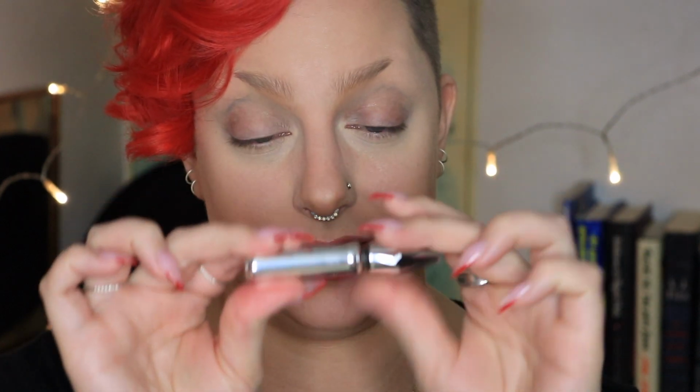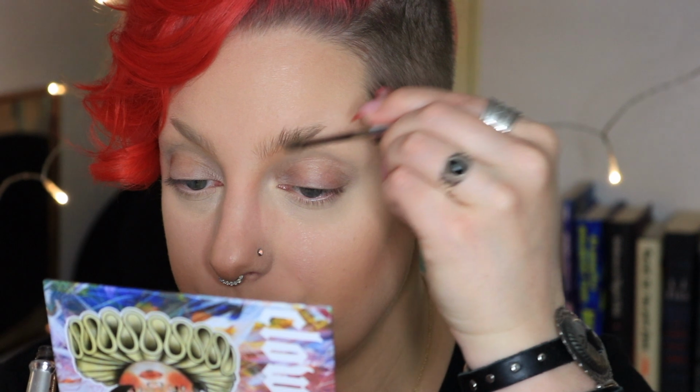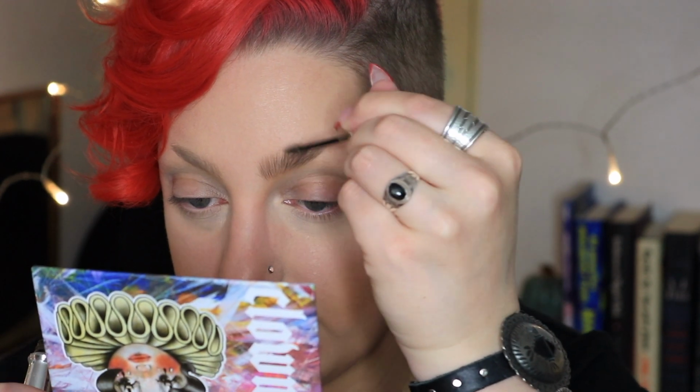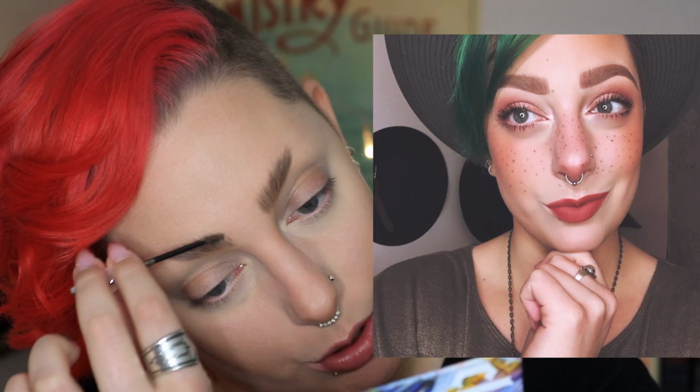So first off, I start with the Gimme Brow Gel and run that through what I already have, just so I kind of have a base of where to start. By using a brow gel at the front of my brows, it stops me from overdoing it with the pencil. I have a tendency to get them super blocky, and it gives more of a feathered texture to the overall brow. I'm trying to avoid super blocky brows because that was my MO for a long time. And looking back on those photos now, I don't know how I even let that happen in the first place.